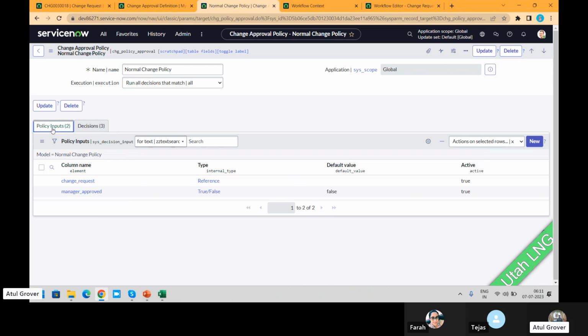Okay, I'm very bluntly saying, and I'm not 100% sure on that part, why this has been given as manager approved. I tried to find out, I tried to understand by myself, but was not able to get what the purpose of this is.